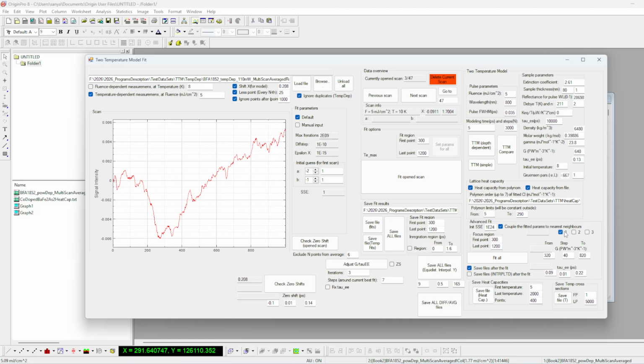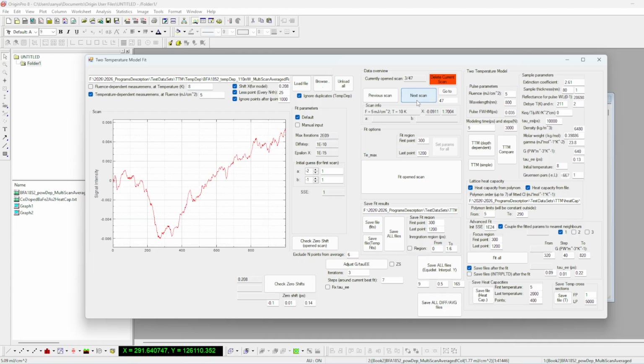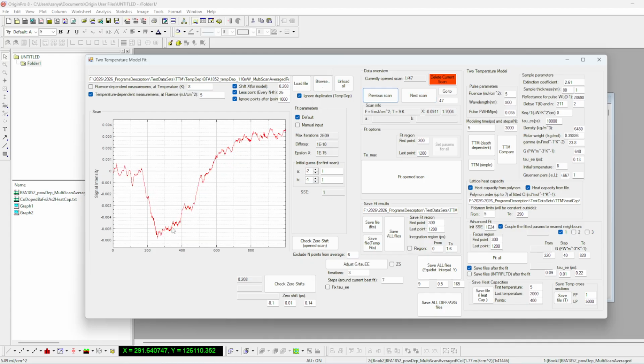So first, this is the coupling strength. First is less, from less to more. There are predefined properties for how much it couples. For example, for the first option, only the nearest neighbors are used, and the second and third neighbors are not; for example, the first neighbor is used only with 40% strength of the scan.